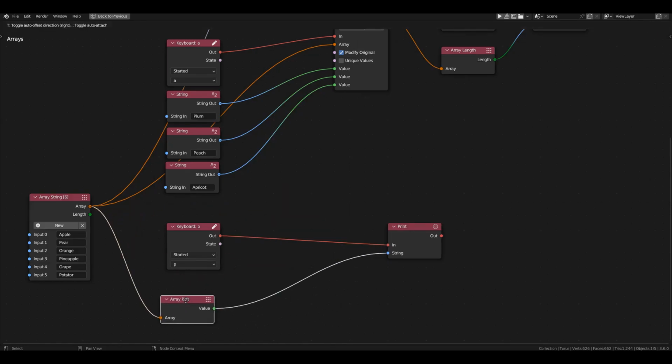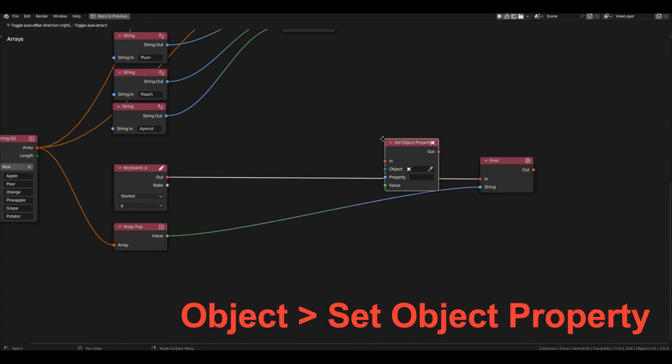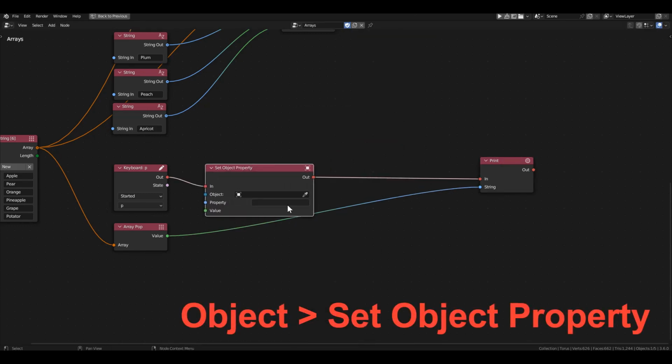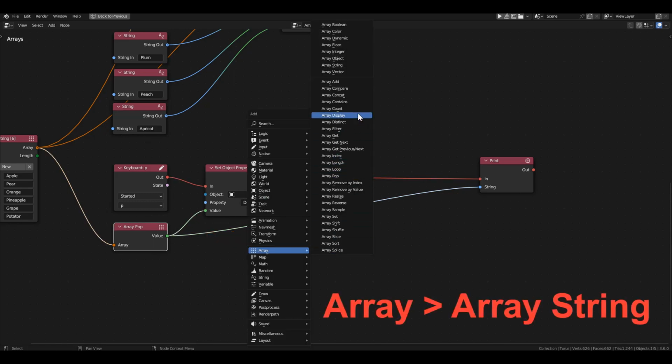If we don't want to lose the removed array element, we can save it in a variable or in another array.